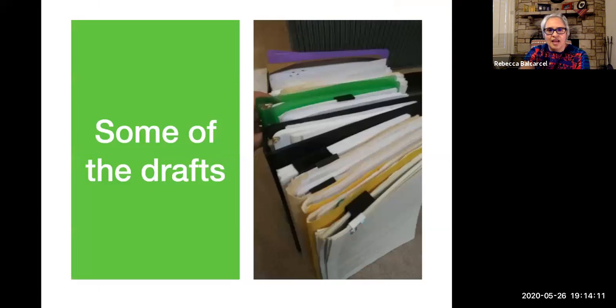I think the next slide. One thing I tell students, whether it's younger folks or my college students, is how important revision is. And of course they think whatever they wrote is great, first time through. But I show them this picture of a lot of drafts. It's not even all the drafts that this book went through. And it started out a lot shorter. It even started out as a pile of poems because my training was in poetry. And so I converted the poems into chapters and made it into fiction.